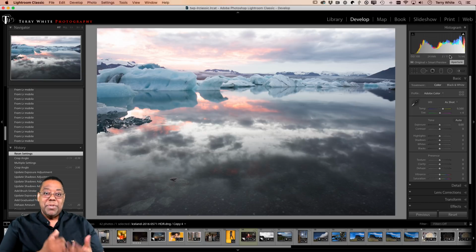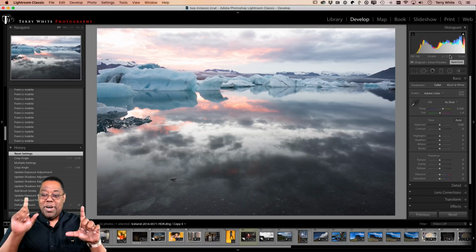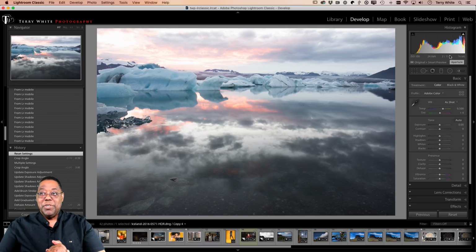But if you're in Photoshop and you opened up a raw file, it would open up in Camera Raw, you would have the exact same sliders there. Or if you even went to the Camera Raw filter, you would have most of the same sliders there. And of course, in Bridge, you have Camera Raw as well. But we're going to focus our attention on the Develop module since that's what I built this class as.